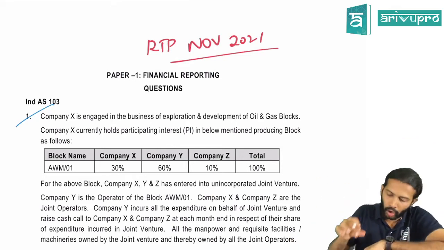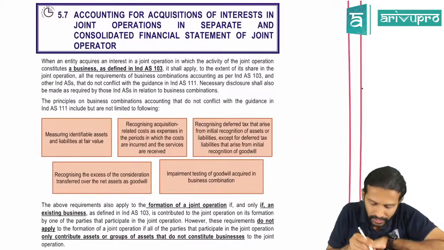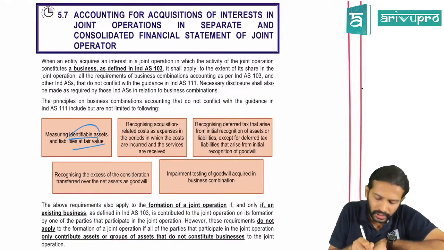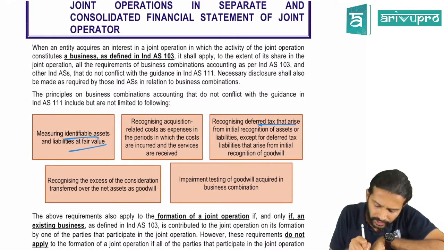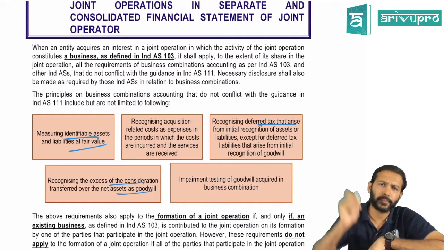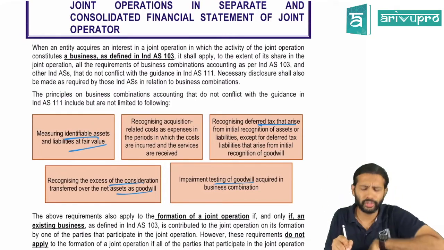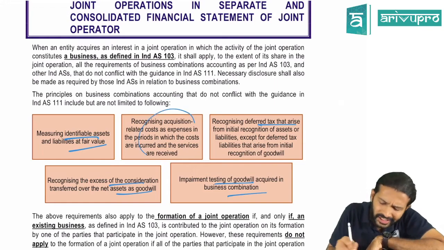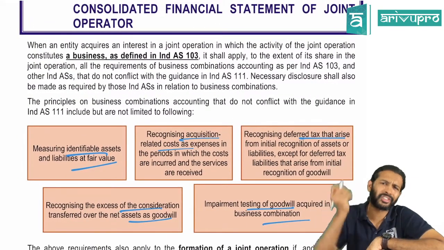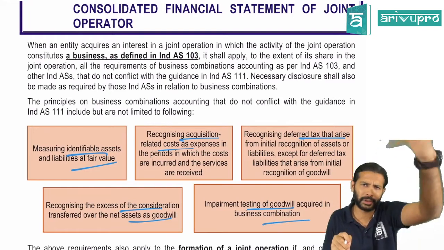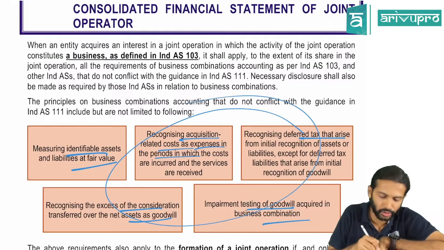Okay. So that's what I've just given you in theory also here. You don't have to worry. Same thing is given over here, if you want to go through it. All the assets should be recorded at fair value. DTA, DTL, you need to recognize, and goodwill or bargain purchase gain. On this goodwill or bargain purchase gain, you don't have to amortize; you test it for impairment. If there is any transaction cost associated with that, any acquisition cost in a business combination, it will be expensed off, meaning it will go to P&L. That's the principle they've called out over here.